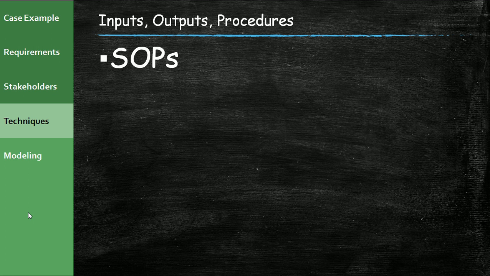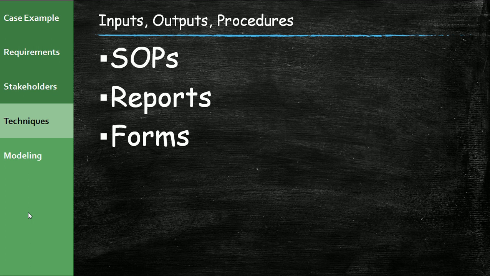So if you have well-documented SOPs already, that's a good place to start. You can start looking through those SOPs. SOPs might tell a clerk what types of checks they're allowed to take, when they need to charge tax, and all those things. They might be documented in some kind of SOP. You can have reports, so any reports that get generated that people use. In your interviews, you might ask, what are the reports that you constantly use or that you need? What kind of reports do you need to see that you can't see right now? That might be a good idea to have.